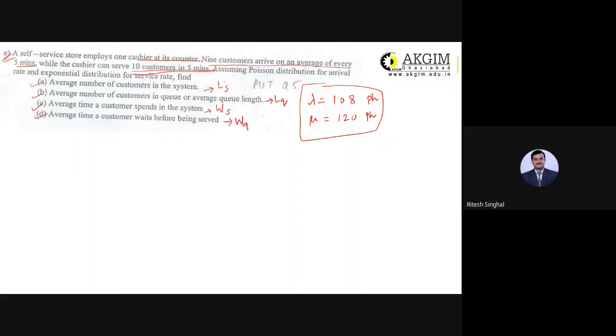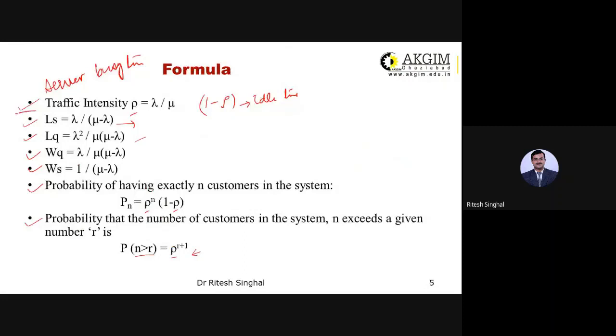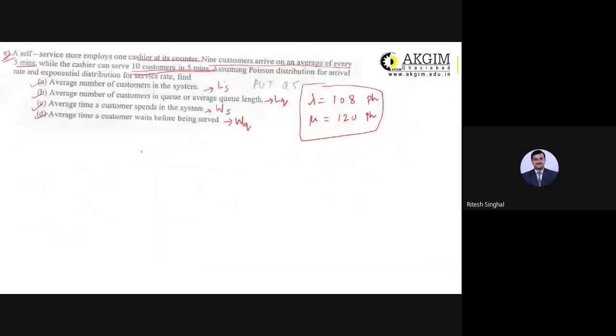Now students, you are advised to solve this question by yourself and match the answers. This is up to you, and because this is an exercise, you can do it, and all the formulas are given here. Use this list of formulas in slide number 5, and solve this particular example. Okay students, if you have any problem, you can write it in the description of this video.